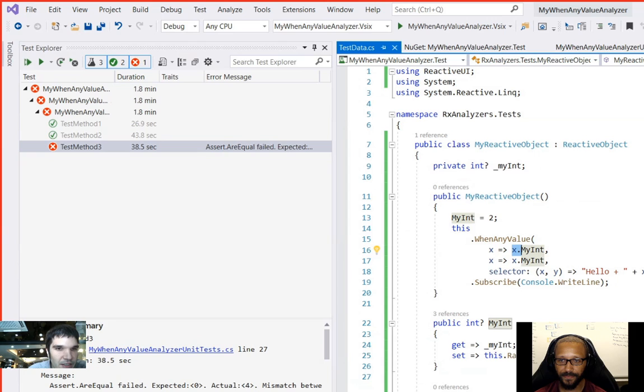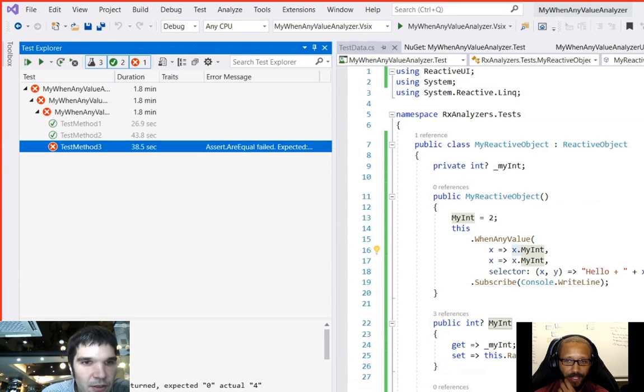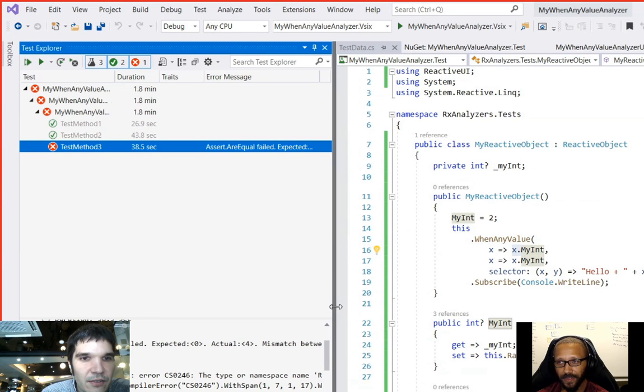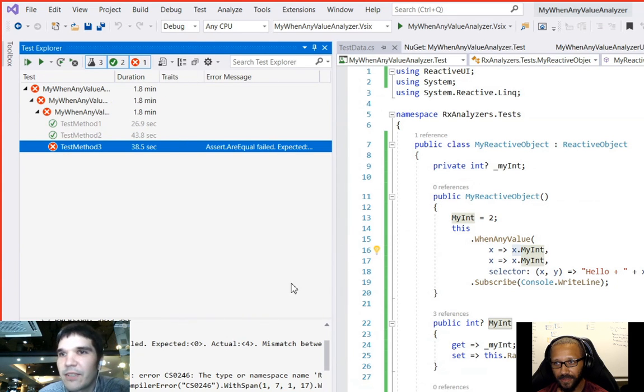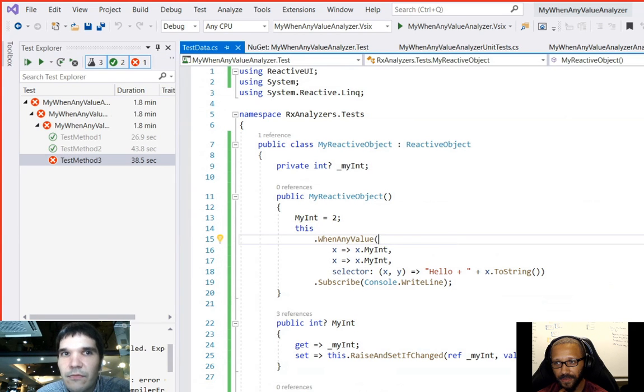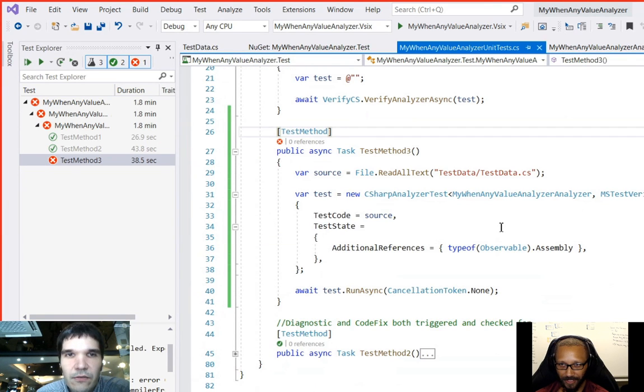ReactiveUI couldn't be found, so that's where you said that. Oh, because you brought in the assembly for... Let's see, ReactiveUI. What does that mean? It's probably back there where you generated that file. You brought in the additional references.